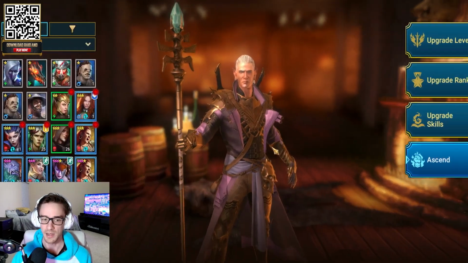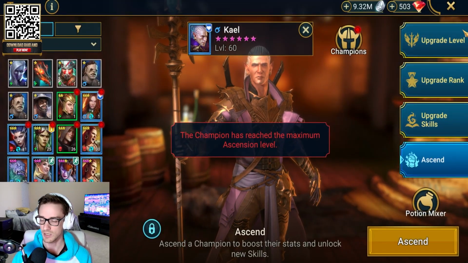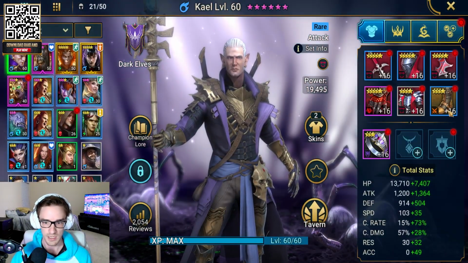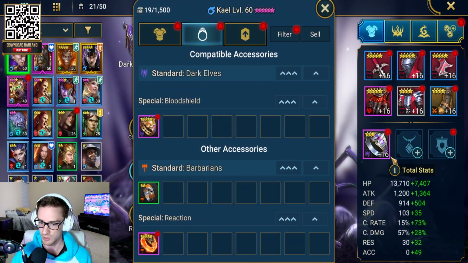Now with that 6th ascension, 2 things it does: gives him a stat boost. Lastly, it gives him the ability to equip a banner. So with banners, you can get additional attack, you can get accuracy on him. Banners are really good, which we'll get into as we get a little bit stronger.